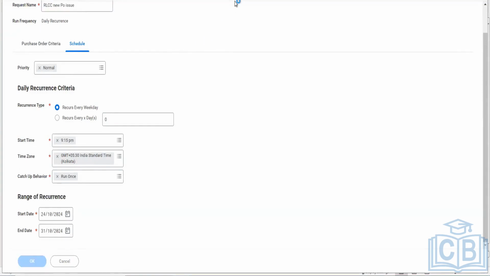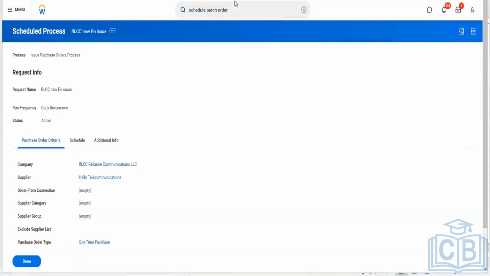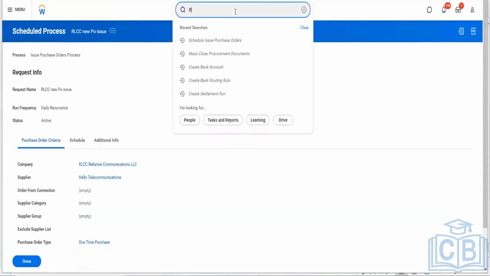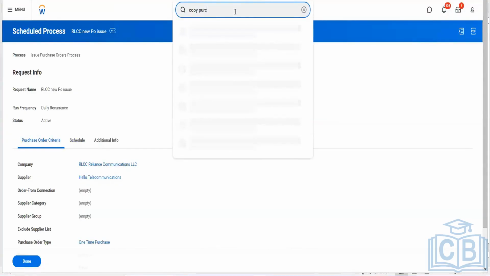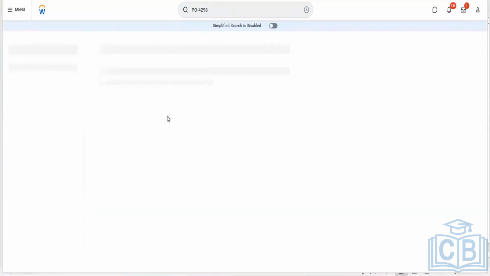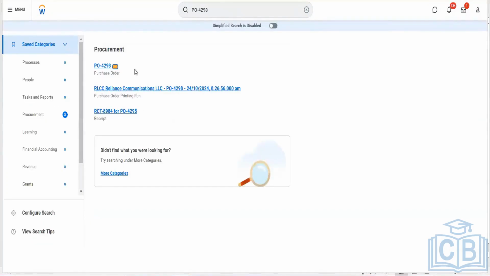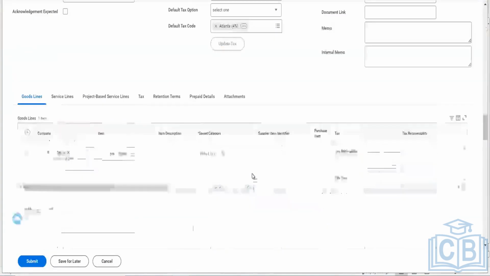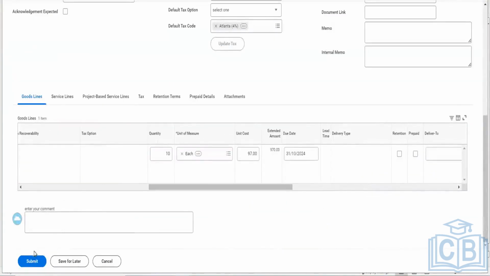Just for one thing here, do it quickly, because we have to get it approved. This is where it says keep all the things as it is. I can change here. I just want to do this quickly here.